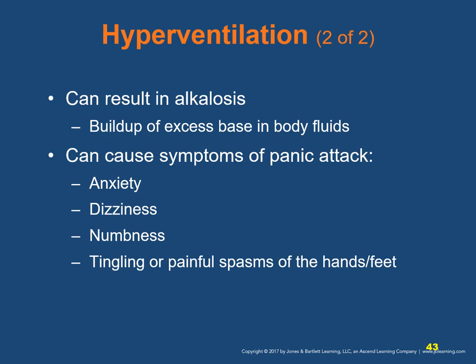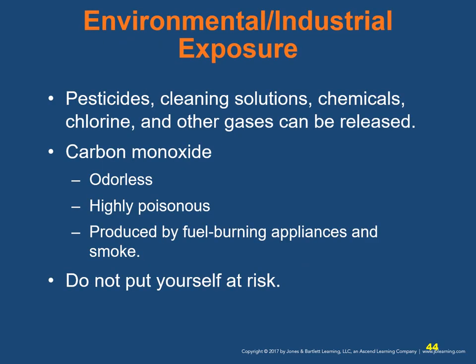The decision whether hyperventilation is being caused by a life-threatening illness or a panic attack should not be made outside the hospital. Verbally instruct the patient to slow his or her breathing. If that does not work, give supplemental oxygen and transport to the hospital. Environmental or industrial exposure. Pesticides, cleaning solutions, chemicals, chlorine, and other gases can be accidentally released at an industrial site and inhaled by employees. Many industrial sites have their own medical, fire, or hazmat teams.